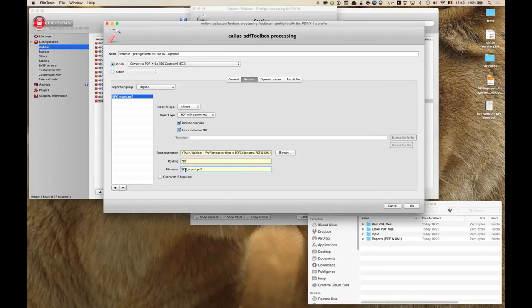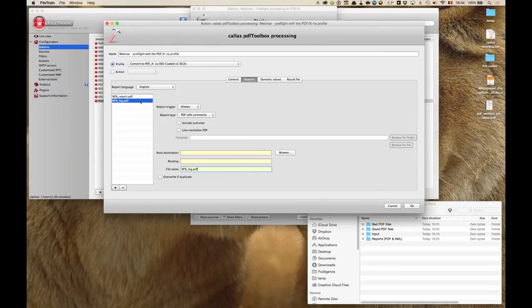But you can see that there is this weird %f% item in there. And while I will not be talking too much about this right now, you should realize and know that FileTrain supports what they call macros. And a macro is very similar to what you would use in Excel, for example, when you're doing calculations. A macro is something that is dynamically changed whenever PDF Toolbox in this case and FileTrain processes a file. So if my input file is called test.pdf, then the %f% part will be replaced by test. And my report in this case will be called test_report.pdf.